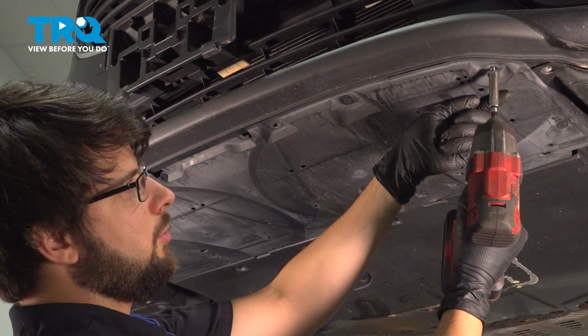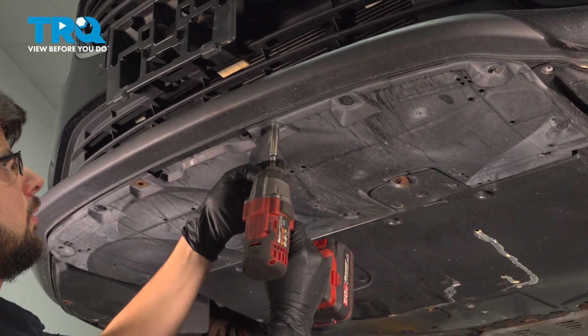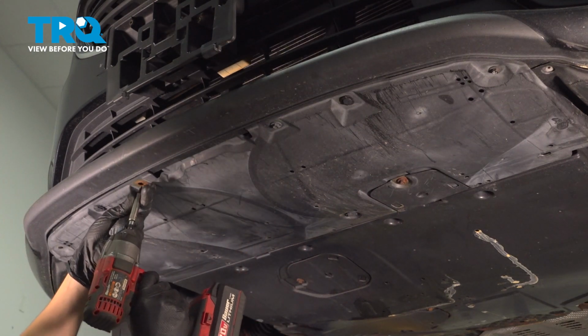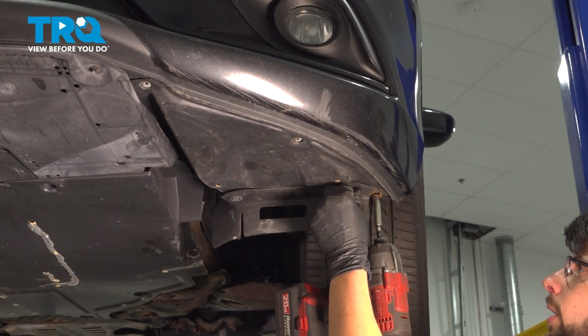Put in all the screws that hold this on. There are 3 on each side. Put those back as well.